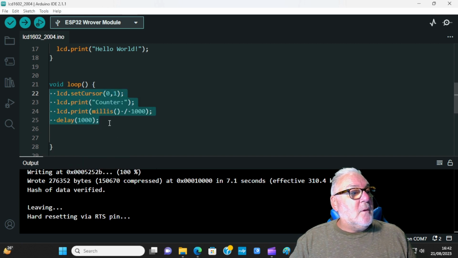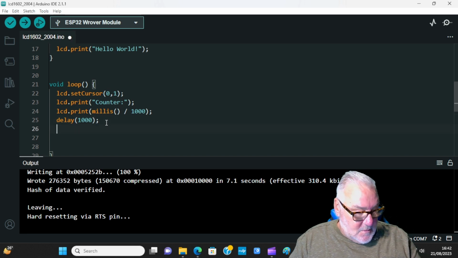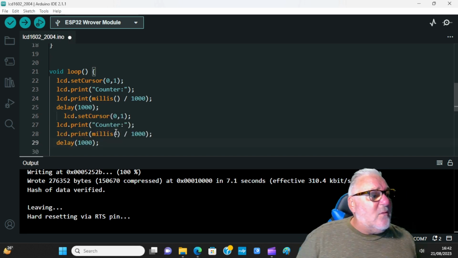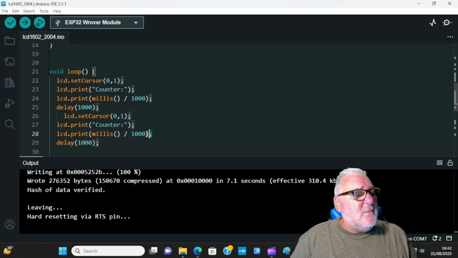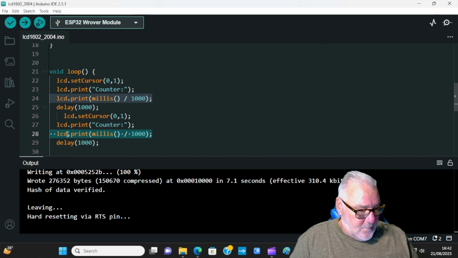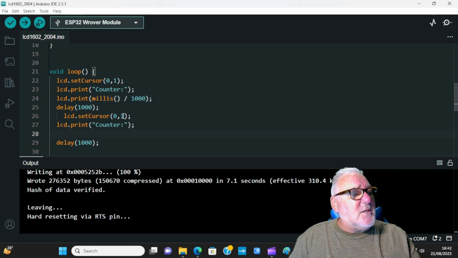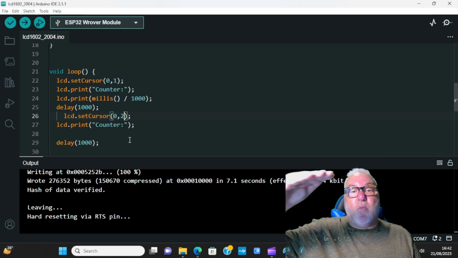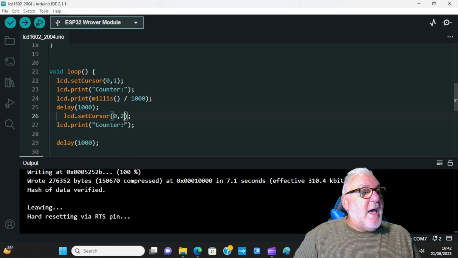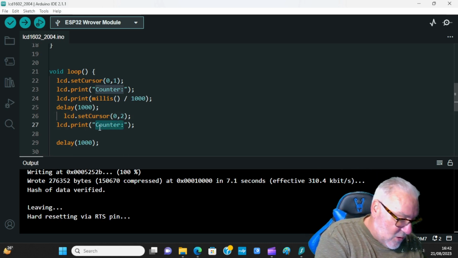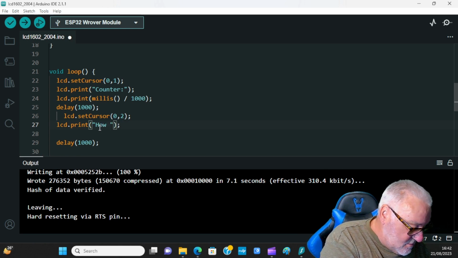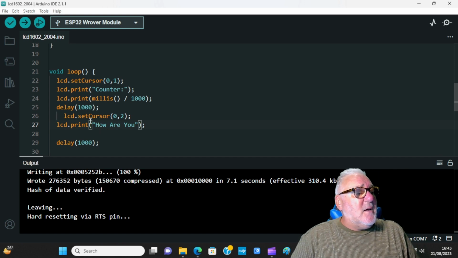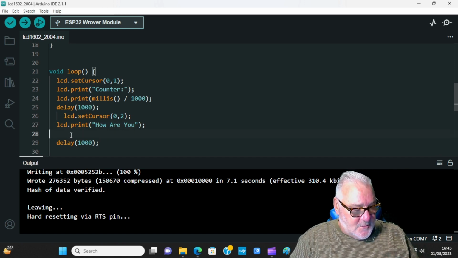Then we need to copy this. All right, and Control V. We need to take this millis out. Okay. We need to change this to line 2 because our lines go 0, 1, 2, 3. And then in here, different message, how are you? Okay, so that's that.